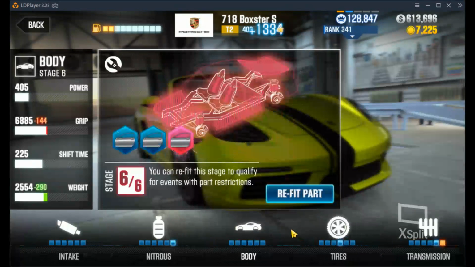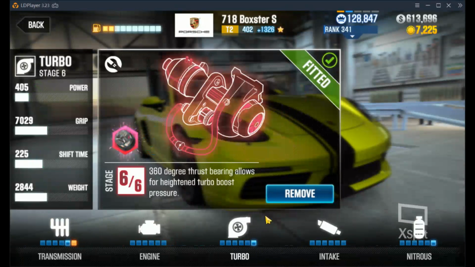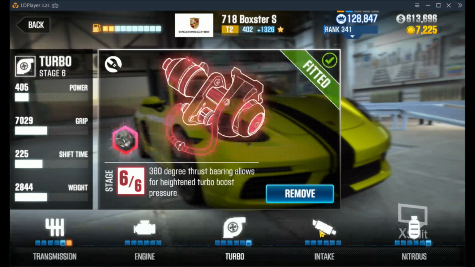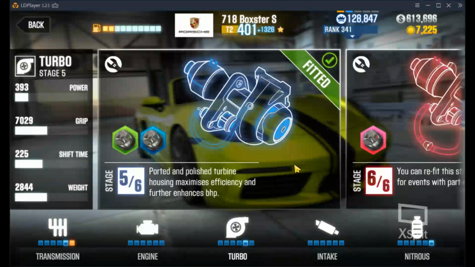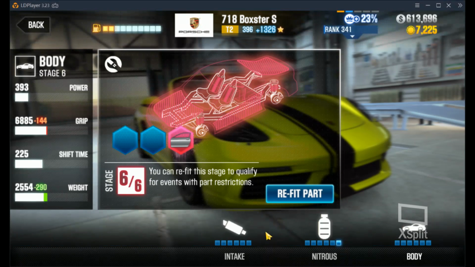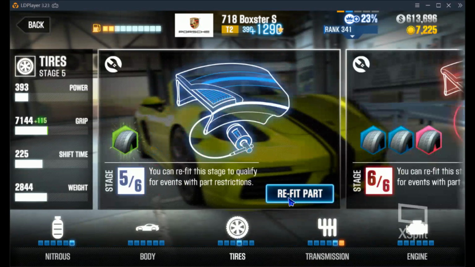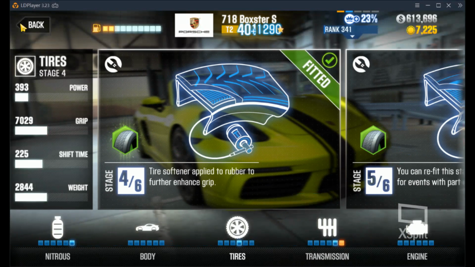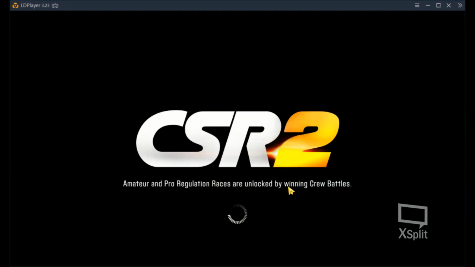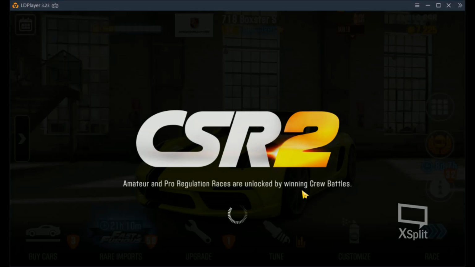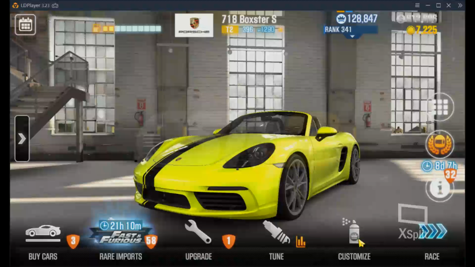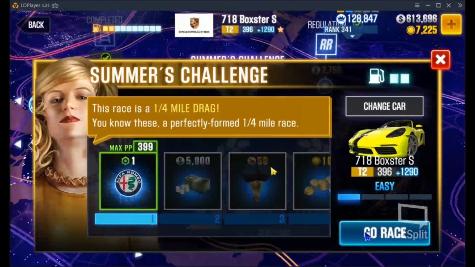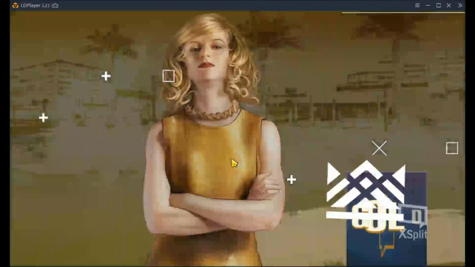What did I forget here? Something. It's not set up right. That's why I'm not hitting that. I'll just take that off. There we go. So I might be able to sneak the stage 5 tire back on, but I don't think so. No. Right. So 396 is fine. It'll get right through without any issues at 390. So let's just take a race or two, and then I'll call it a night around 11. We've got about 10 minutes here.